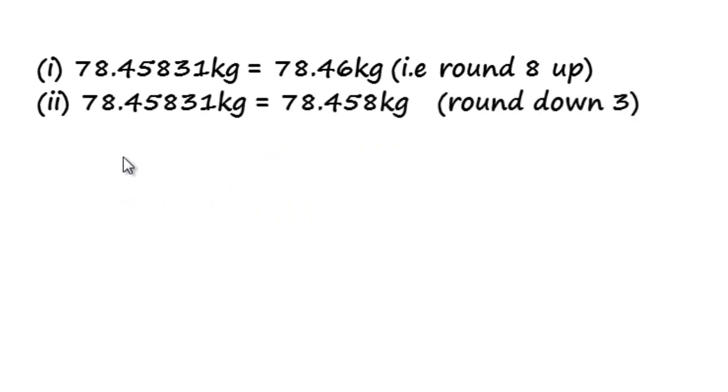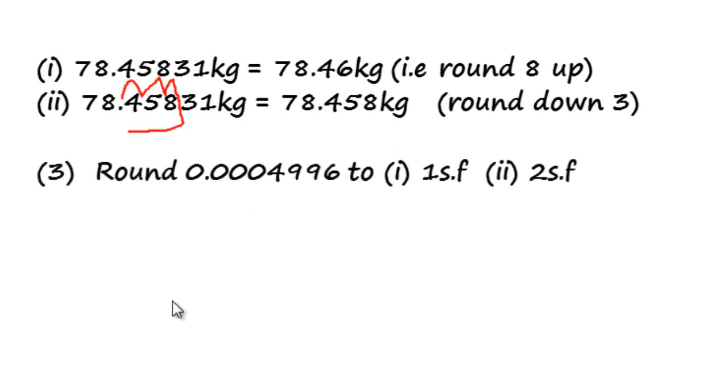If you are rounding up to 3 decimal places, you are going to get 7, 8. This question, now I'm going to count 1, 2, 3. That's what we have done. So this one is less than 5, then it's going to turn to 0. You round it down to 0 and you add 0 to 8. 8 remains 8. That's why you get 78.458 kilogram. That's what we are saying. Let's move on.